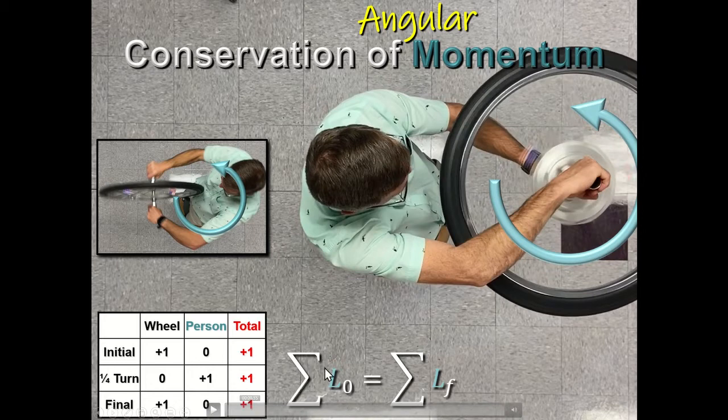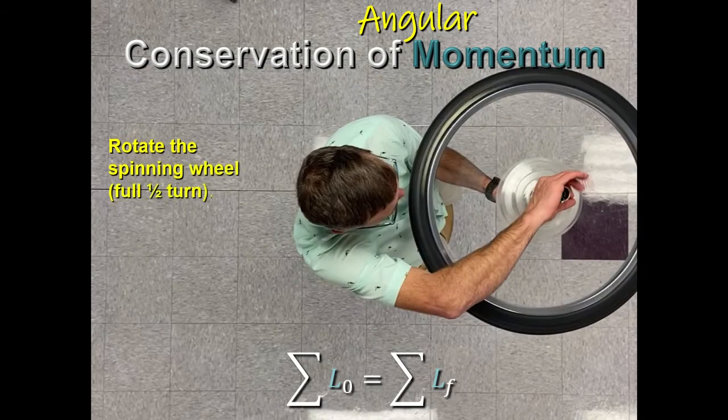And this is after I flipped it back to the original position. So there, and there. All right. This is a lot more complicated problem because I'm not going to just rotate it a quarter of a turn like this. I'm going to keep rotating it another quarter of a turn or a full half turn. You can see that the wheel has started rotating in the complete opposite direction than it initially was. I want you to predict what's going to happen to me when I rotate it all the way around.